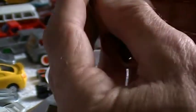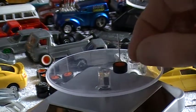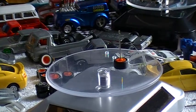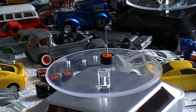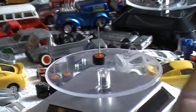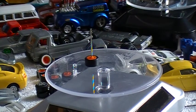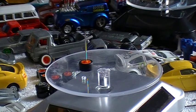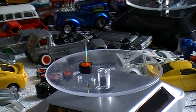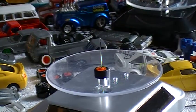Here we go. Just bear with me for a sec, folks. Good old eyes. I think I might just revert to trying to get it on like that there. I've picked up that one. No. Oh no. There it is. Whoa, look out! We have contact.